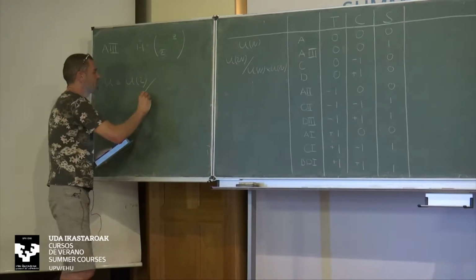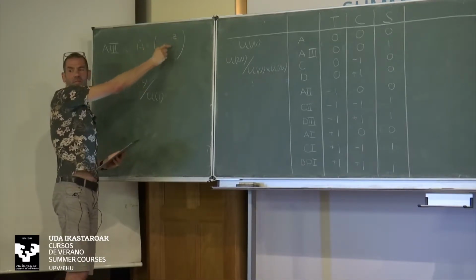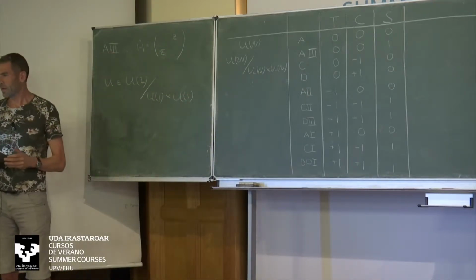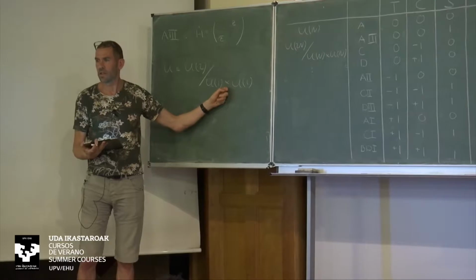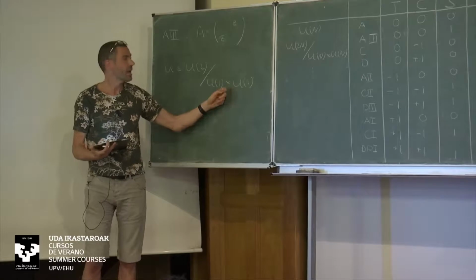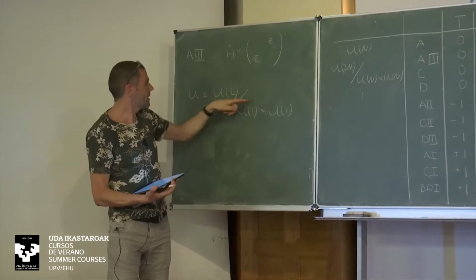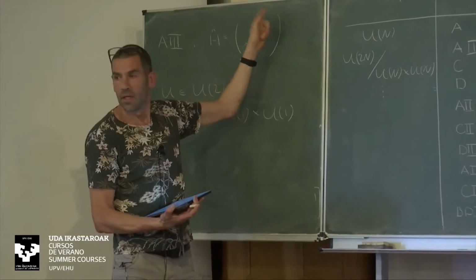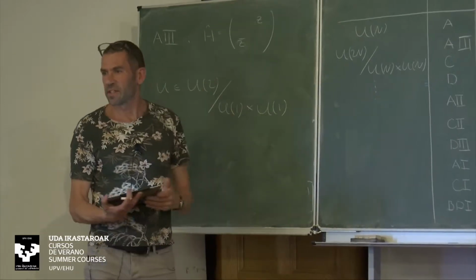So I want to say that we want to get rid of the e to the i phase here and the phase there, so we divide this out. This is clear? I would like everybody to understand this. Yeah, but if you change the phase on that, you will also affect the sigma x. Yeah, that's true, but I can absorb them. They are included in this coset. I just want to say that all H's which differ here by some diagonal matrix are effectively to be identified, because I can absorb these phases in that.